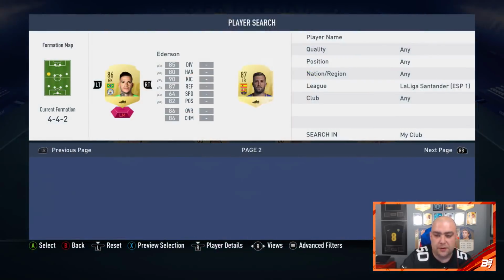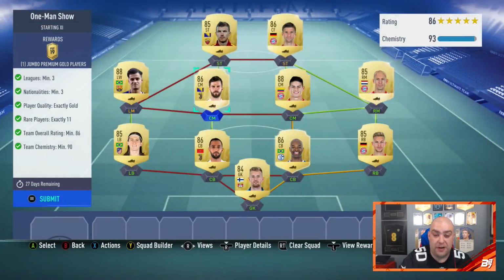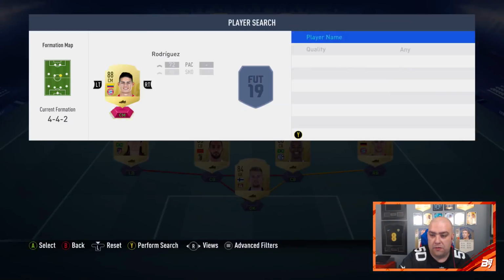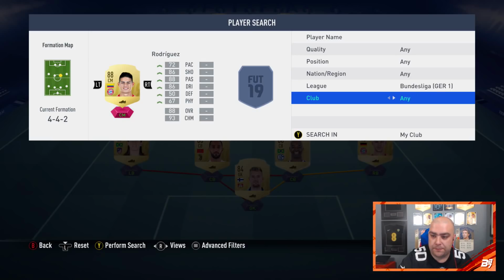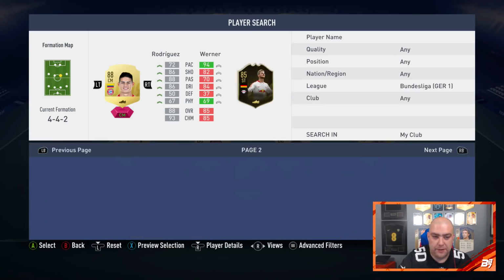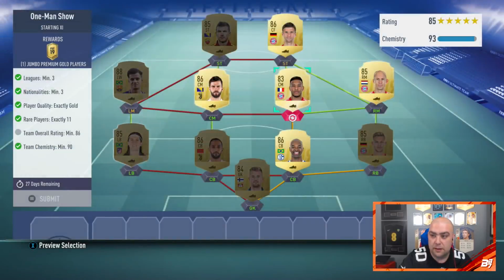Right, to get this done, guys, we are going to go with Coutinho. I don't know how much he's worth. He's probably going to be worth an absolute shed ton. But I'm hopefully going to drop down at the price of this to Bundesliga. Let's see if we can get a Bundesliga centre mid. So like Tolisso. He drops it. Sully.